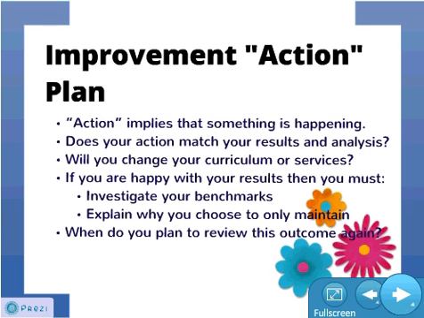Now let's talk about the action section of your report. We call this an improvement action plan because it's expected that your program will take action to improve. Something needs to happen in order for your program to get better. And even if your program is doing very well, there's always room for improvement. Even the number one programs in the country work to improve. Otherwise, they won't stay number one for long. So explain in your report what steps your program is going to take to get better.